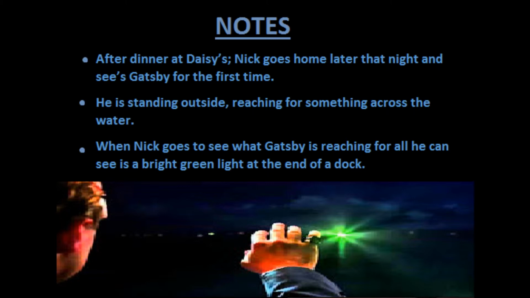Now, after an uncomfortable dinner, Nick goes home that night and sees Gatsby for the first time. He is standing outside reaching for something across the water. When Nick goes to see what Gatsby is reaching for, all he can see is a green light at the end of a dock.